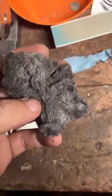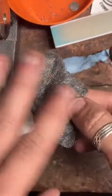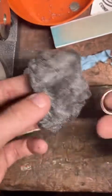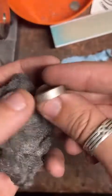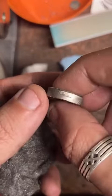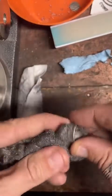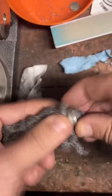So, how I polish is I get, this is steel wool, but this is like the finest steel wool you can get. It's got 4 zeros on the package. You don't want to be doing this with normal steel wool because it'll scratch up your surface. But this is so fine, it just removes the oxidized layer here and just brings the shine back to it. It's really nice. Yeah, a lot of practice, man. And it's all handmade, you know.